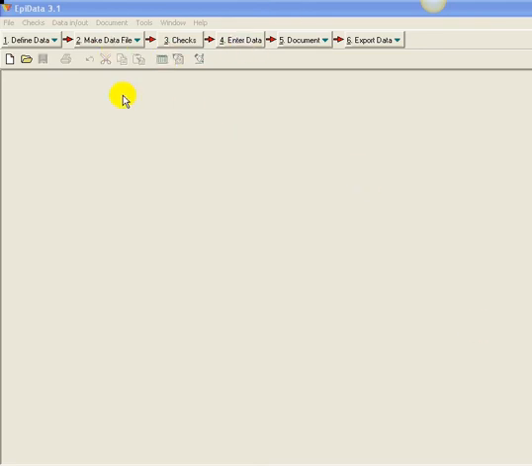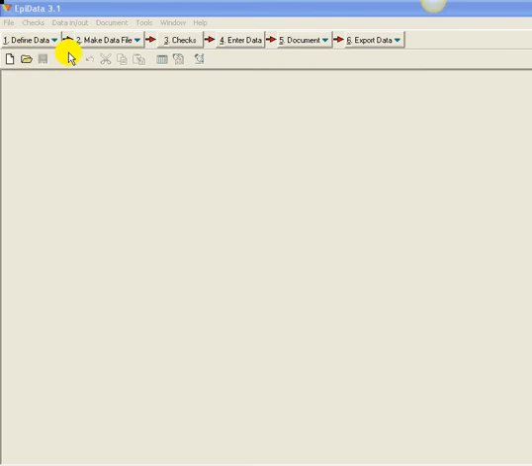What you see here is the front page of EpiData. At the top we have the process toolbar, and this toolbar is going to guide us throughout the process of creating a questionnaire file, our data file where we will be entering our data, adding checks to this file in order to minimize errors in data entry, validating our data by using double data entry, how to create several reports describing different aspects of our data, and how to export it in different formats if we decide to perform analysis in other software.